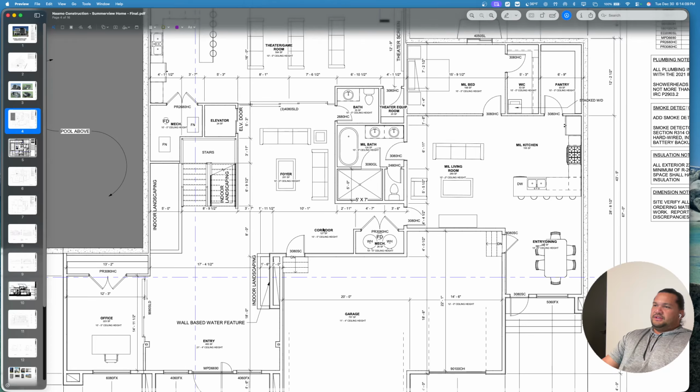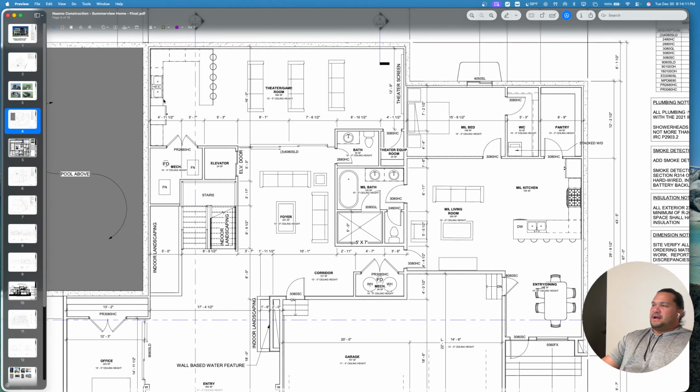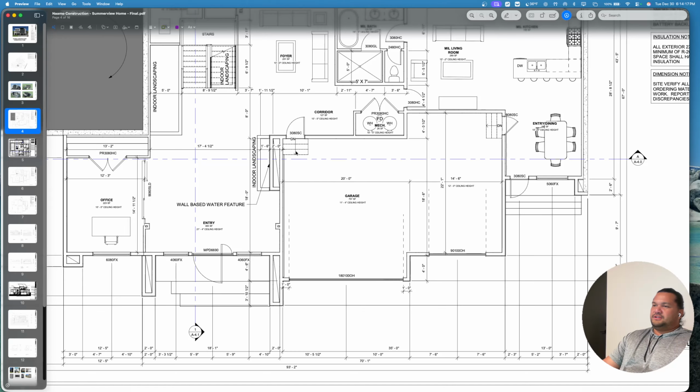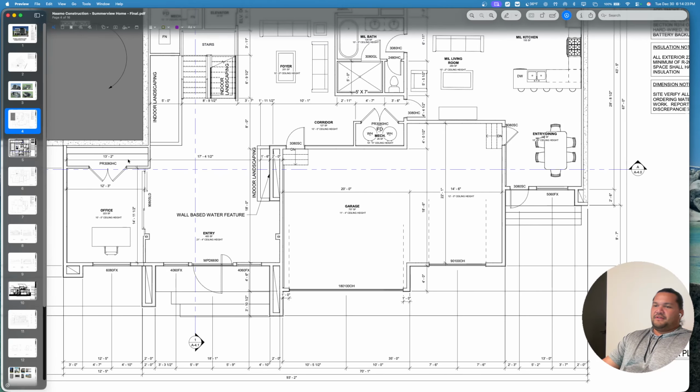So this is the main house of the first floor. Going to the garage, you have steps here. Going into the entryway, you have a nice, beautiful entryway. You have an office on the side here.